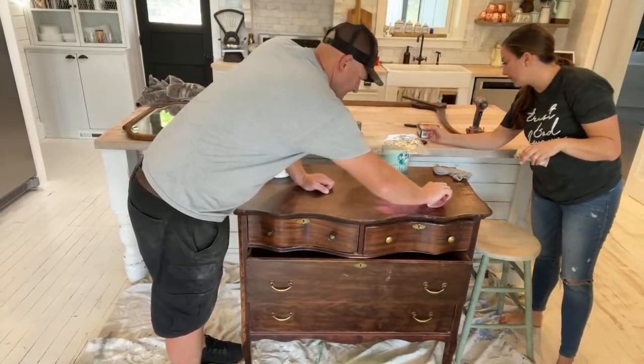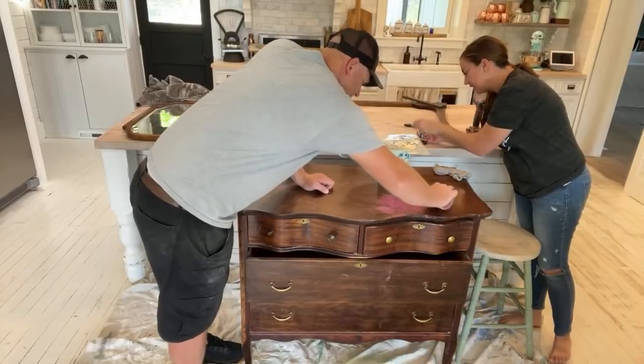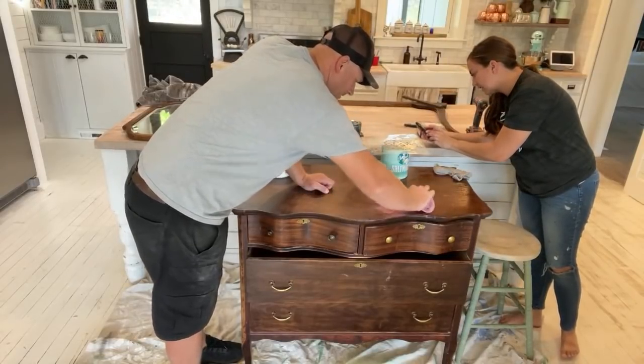Now we go and check comments real quick. I think if we put enough paint on this and don't distress right here in the middle super hard, we'll be okay.